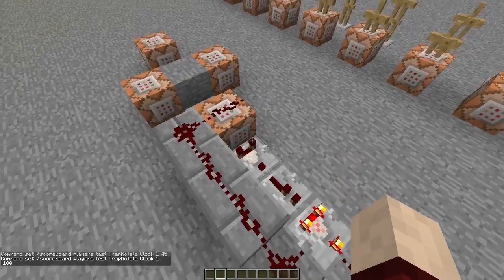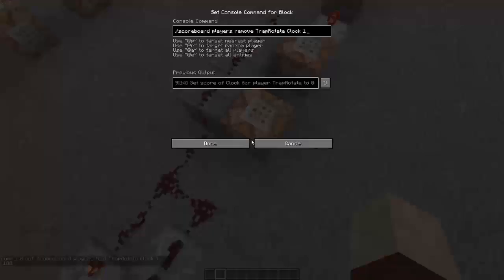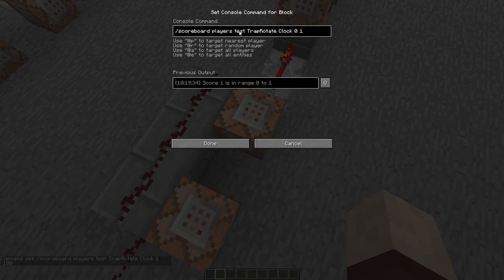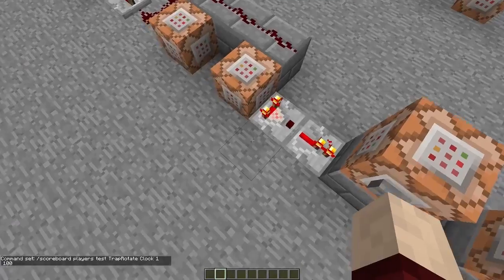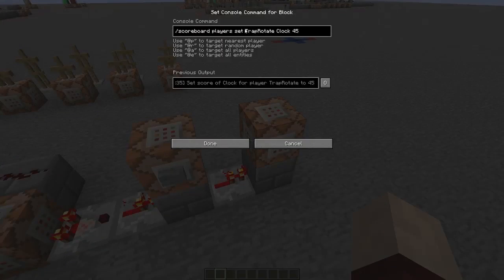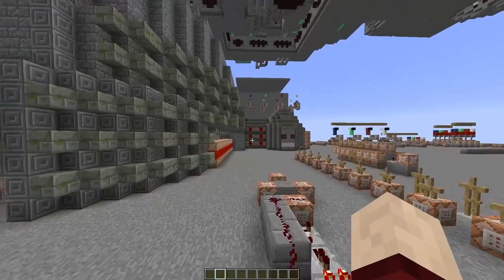Anyway, so it's testing. If it's active, it's running the clock. It's removing a value from the clock. It's testing whether or not the clock is at 0. If it is at 0, it runs the fill command again, which is over there, and sets the clock back to whatever value.